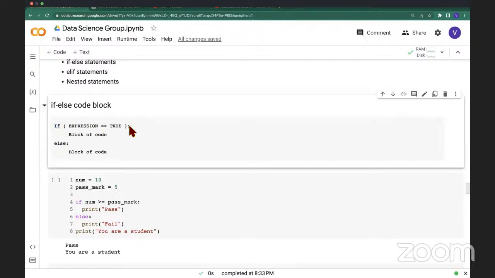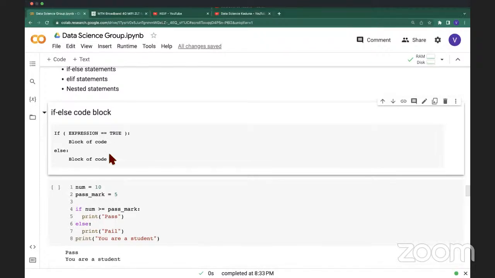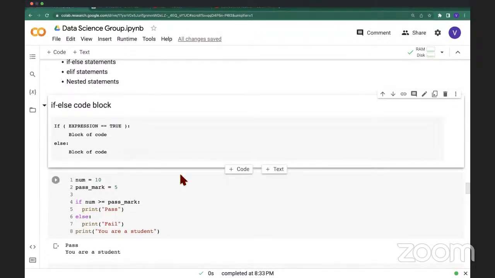If this expression is true, then it should do something, else it should do another thing. It's important to note that you can write an if statement without an else. It only executes if the if block is true, and if you don't tell it anything else to do, it will do nothing.